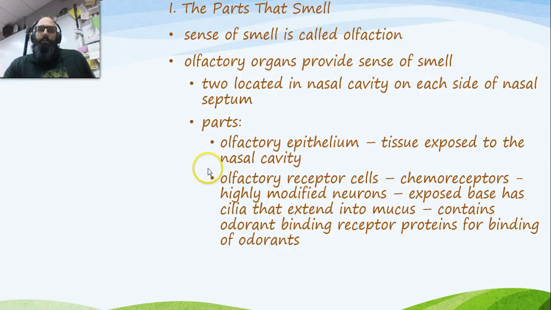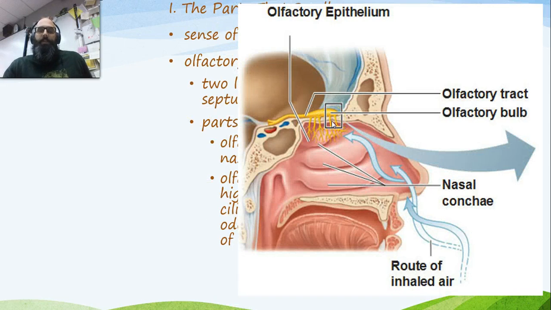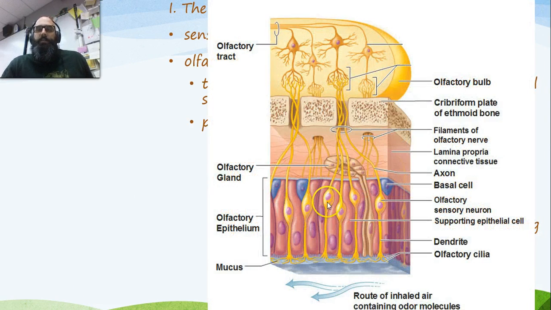If you take that diagram that I was just showing you here, and you take just this little square in this area here, and you expand that out, what you'll see is this. So there's the top of the olfactory bulb there. There's the ethmoid bone, also called the cribriform plate of the ethmoid bone. And you'll notice that some of these neurons are synapsed here, but they also extend down through that ethmoid bone.